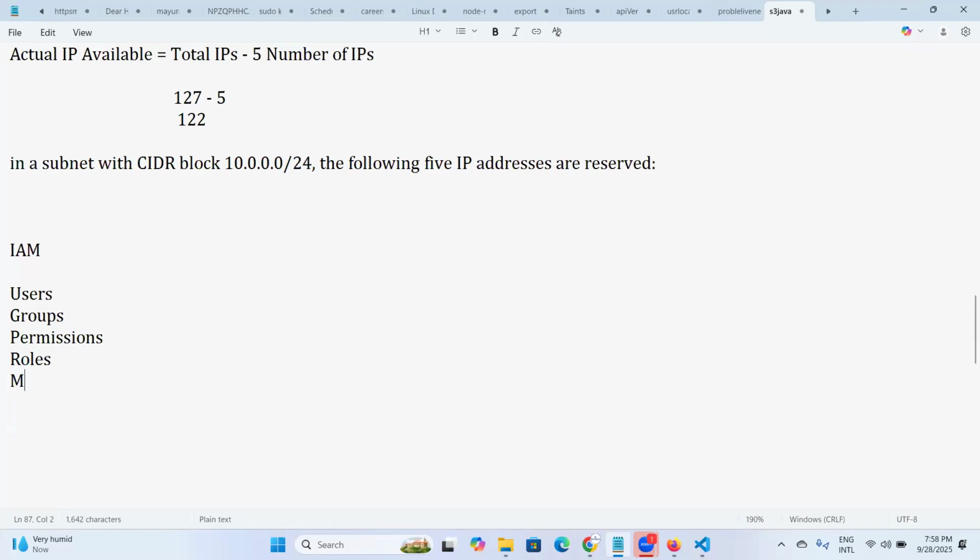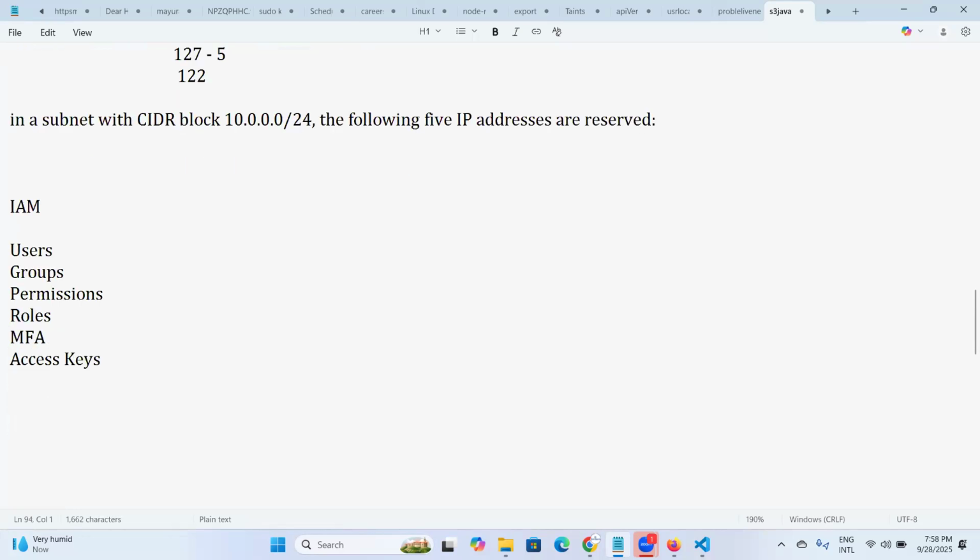And here we create MFA, multi-factor authentication, and access keys.